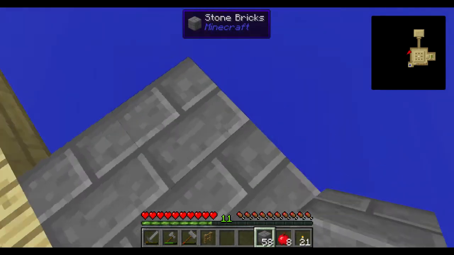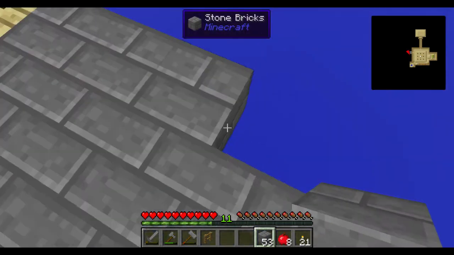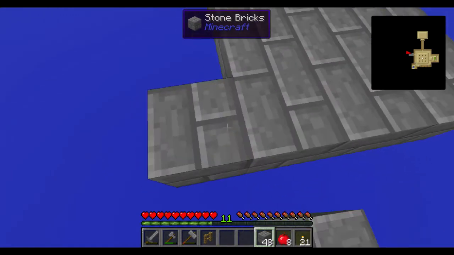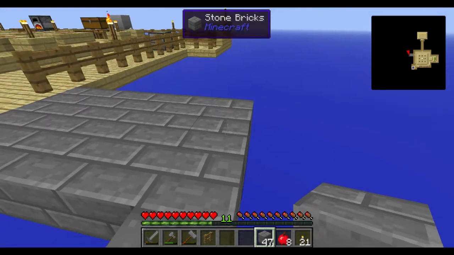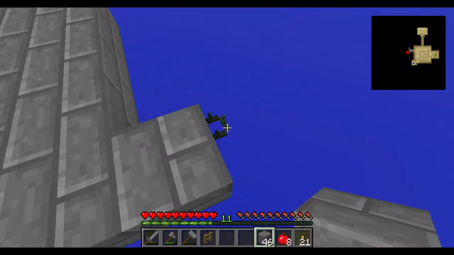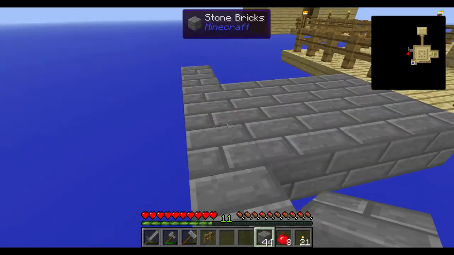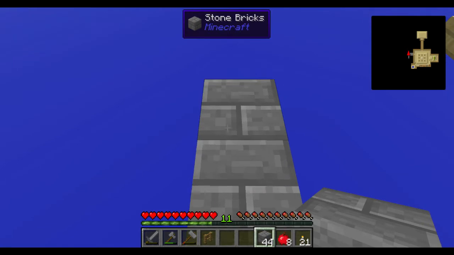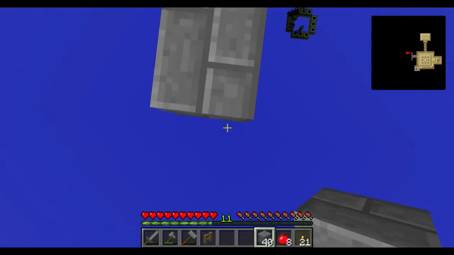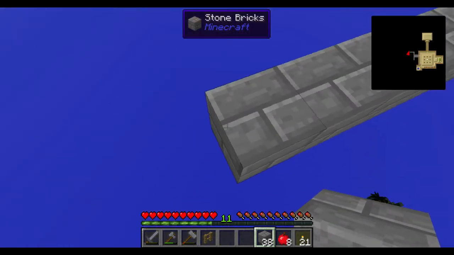So let's go ahead and do, say, right out here. This looks like far enough out, so let's do 1, 2, 3, and so 1, 2, 3, 4, 5. And see that there's plenty of mobs down there. So let's do one more on this side. And then we'll just go out. So let's see, that's 3, 6, we'll go 3 more.